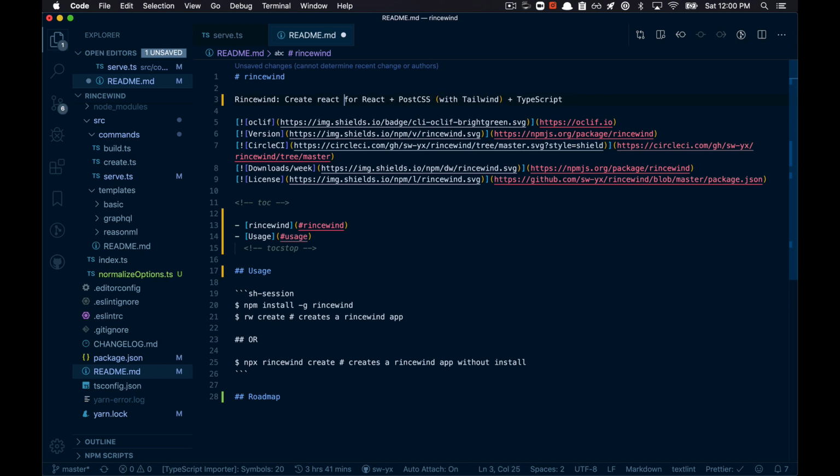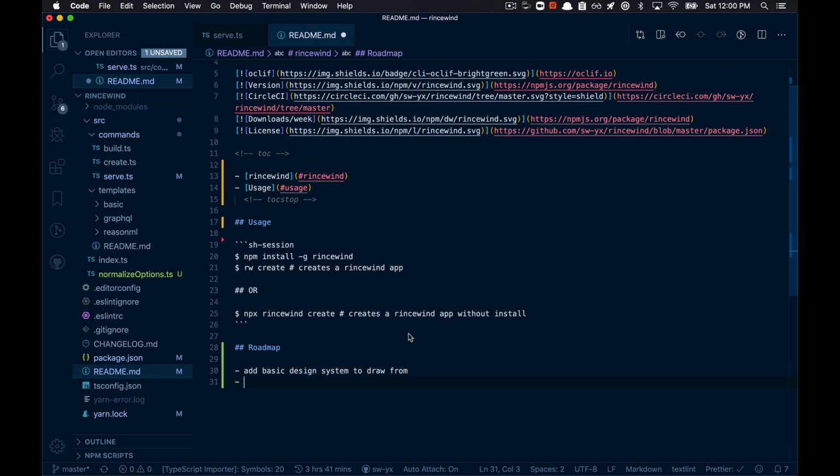Create React apps with Parcel plus PostCSS. Very good. Roadmap: add basic design system to draw from. What else do I want to do?